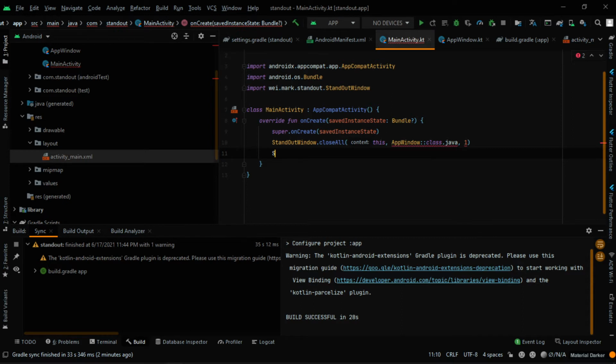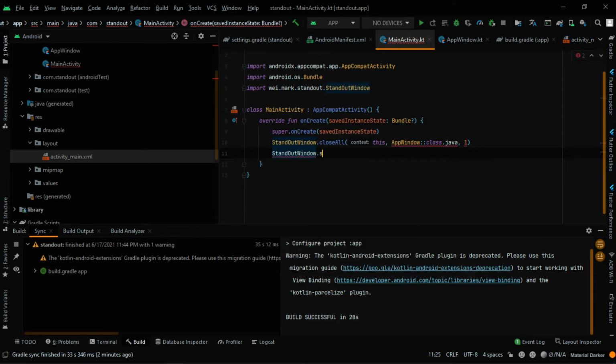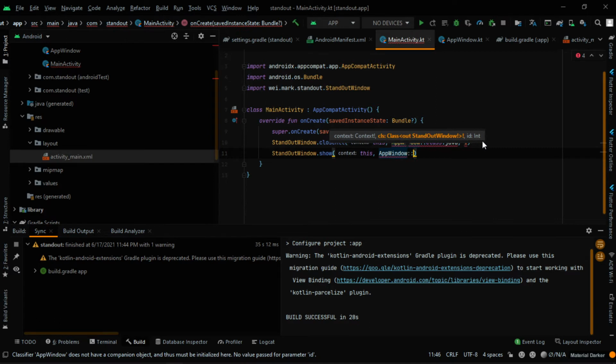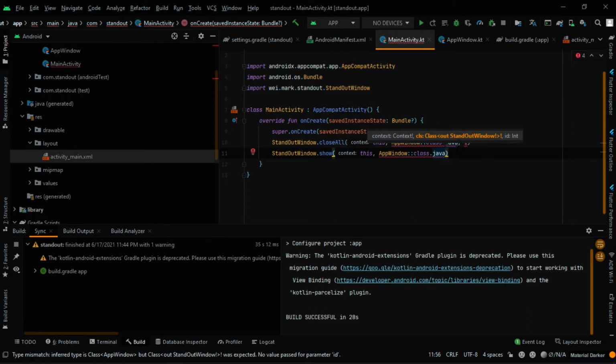Then we shall also initialize StandOut, which will show the window, and this, which is our context. Then opening the app window, slash, sorry, it's class.java.